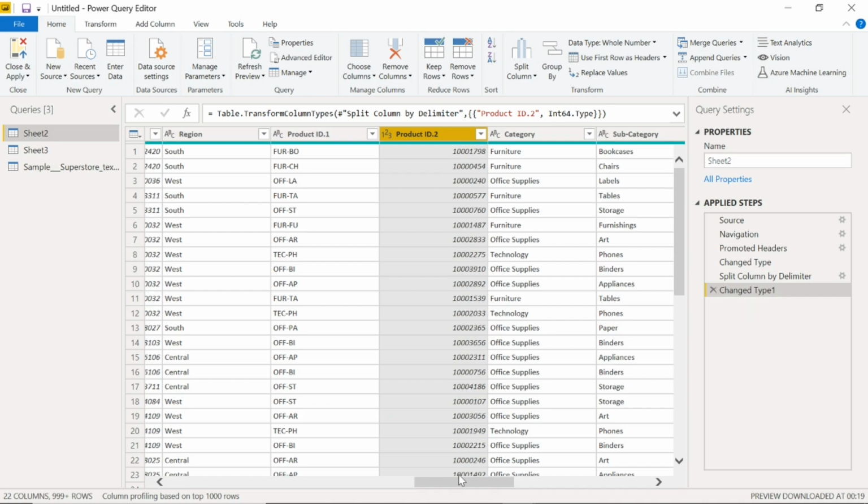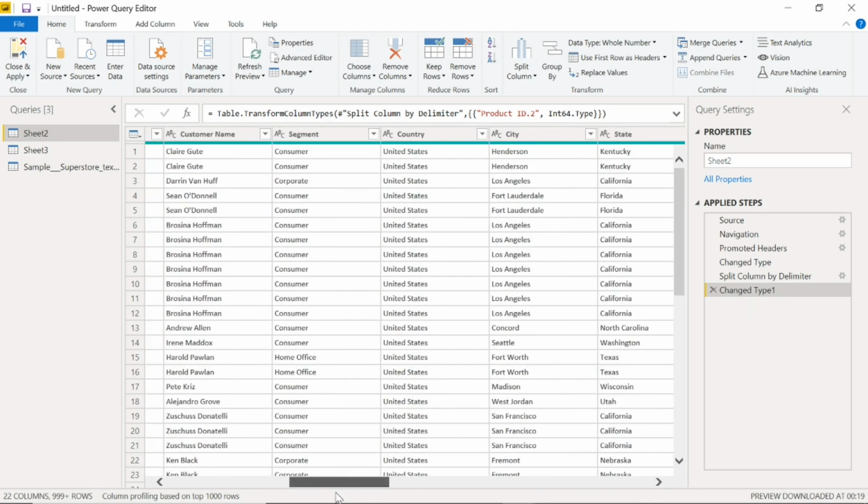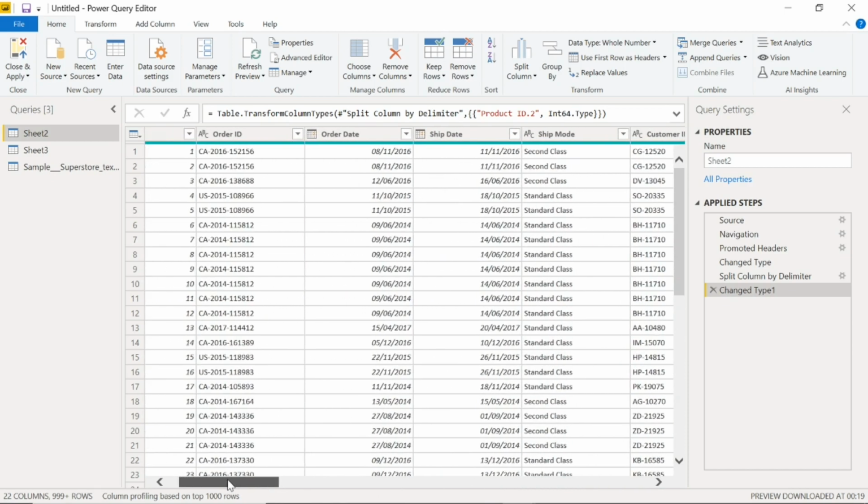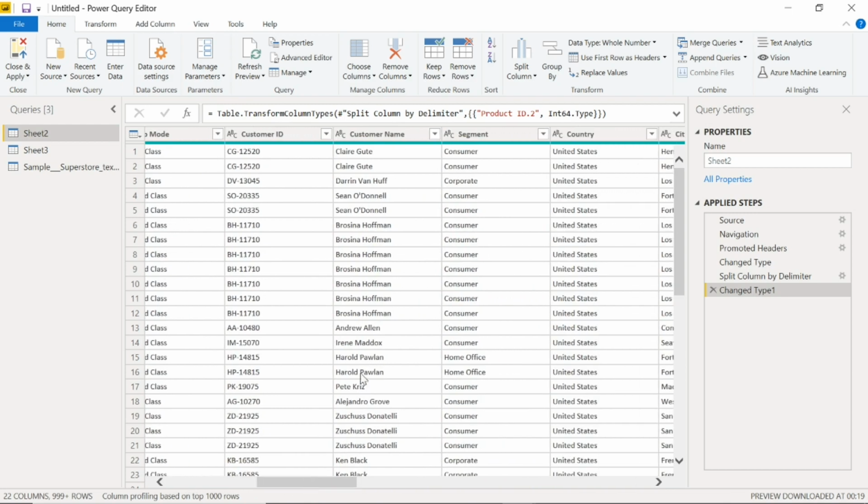Now also what I want to show you is another split by delimiter, another sort of example. So we'll just go over to the customer name. Okay, so we click that customer name and we're going to say, right, okay, I want to split by a space bar. So a space, I'm going to split the columns. And the reason why we want to do that is because I want the first name and the surname in separate columns. As I'm looking down, some will have middle names as well. So how am I going to do that?